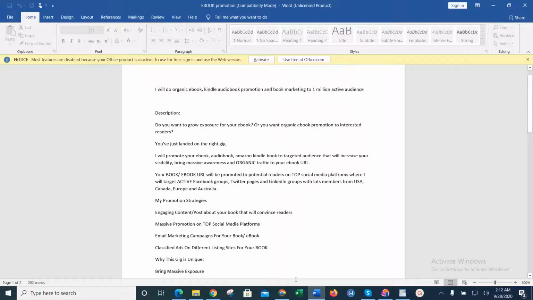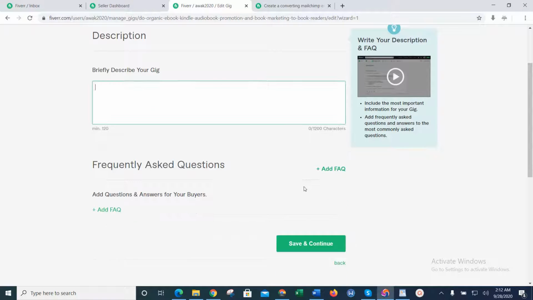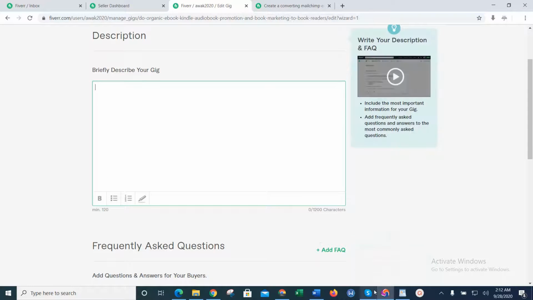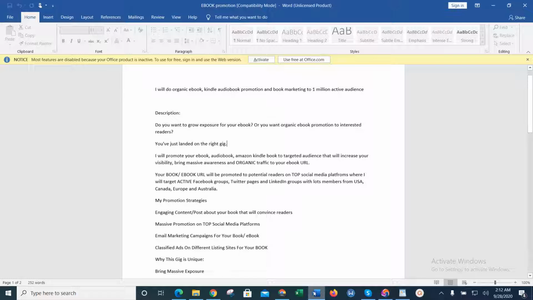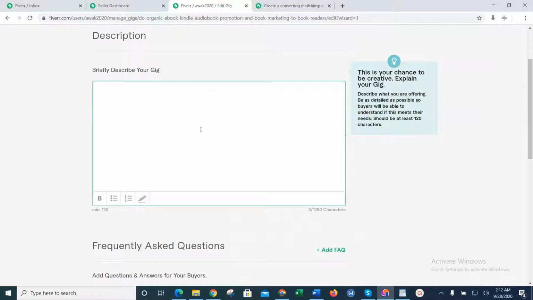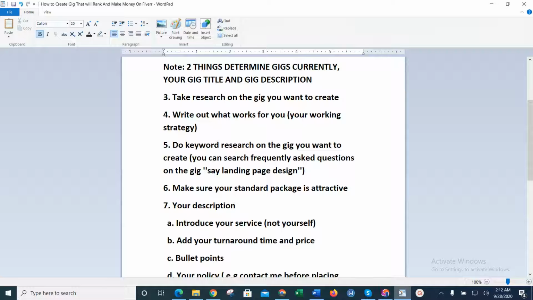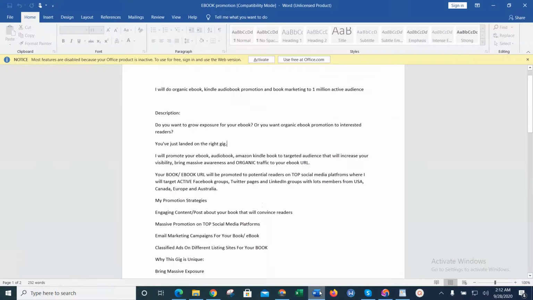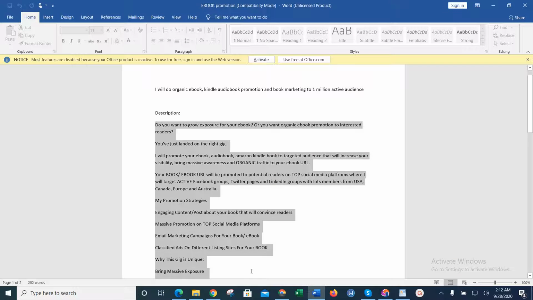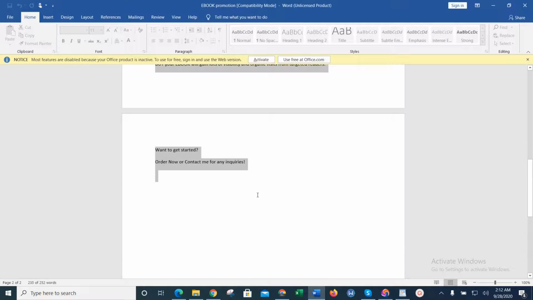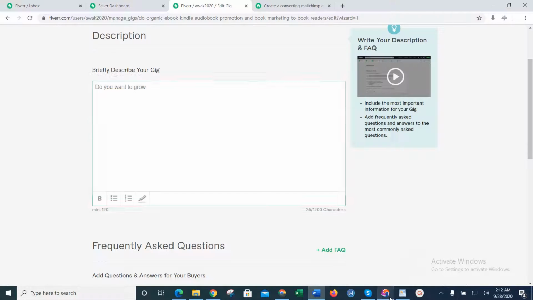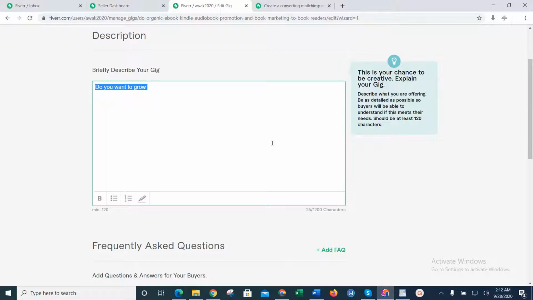Yeah, so now I can use this to create my own description. Or we can just copy it and paste it, but most times it's good for us to write it from scratch by ourselves.